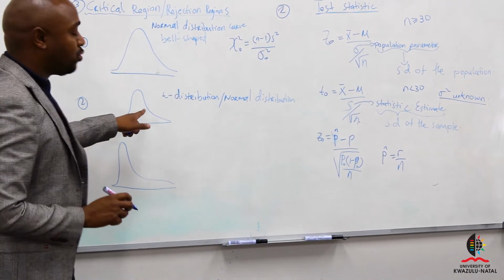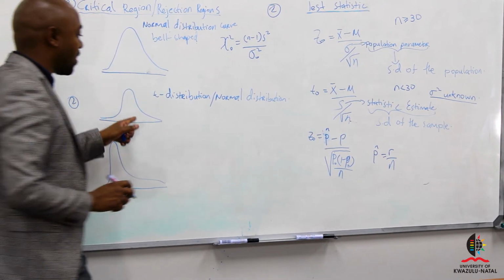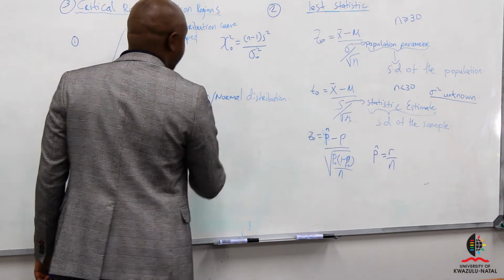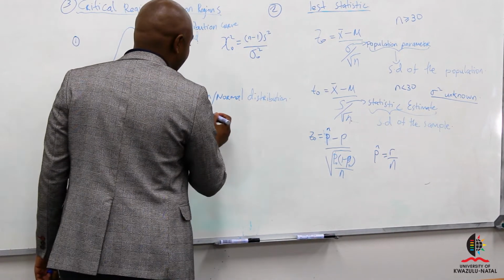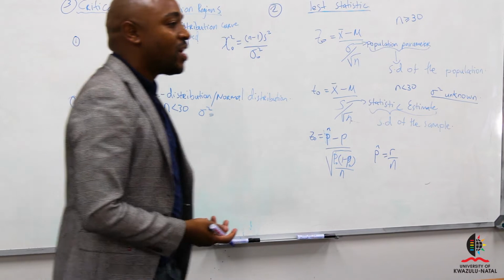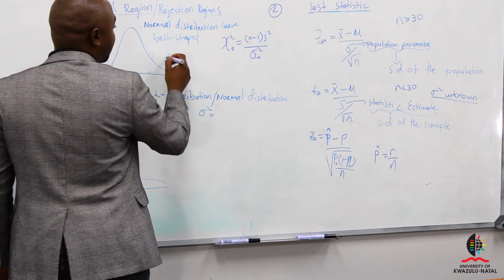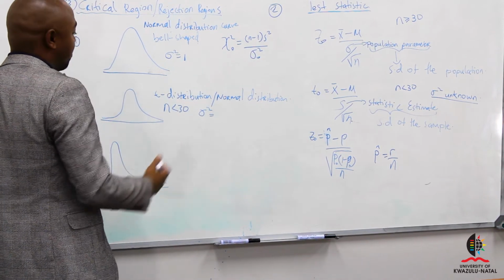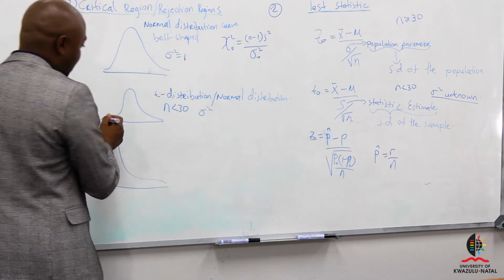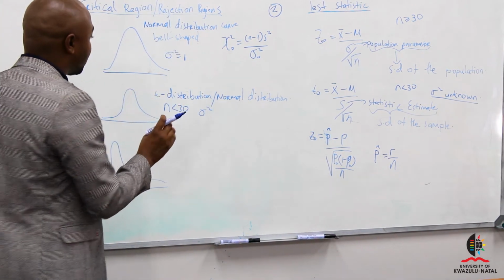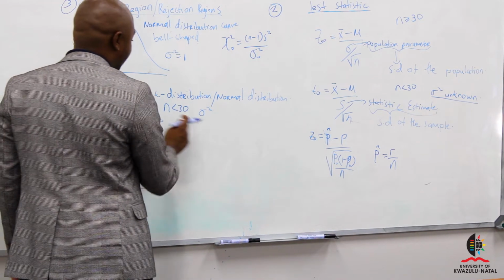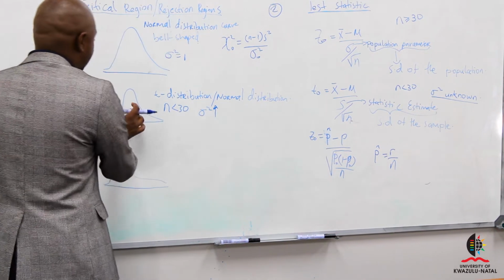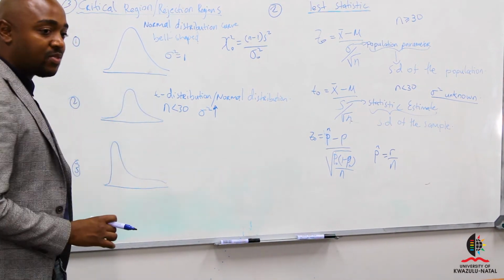What makes the T distribution curve different from this is the fact that this only deals with samples which are less than 30 and the variance is unknown. But remember, for the normal distribution curve the variance is equal to 1. For this one, if you look at this curve, it's a bit more slim. What does it mean about the T distribution curve? Its variance is greater than 1, because if you increase your variance, the bell shape will become slim, right?